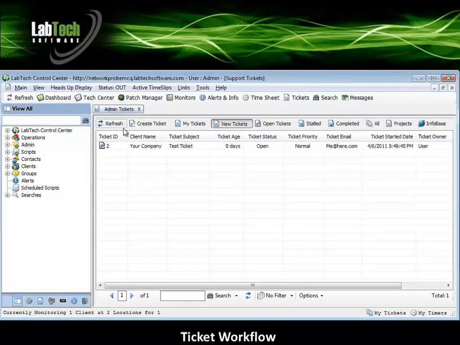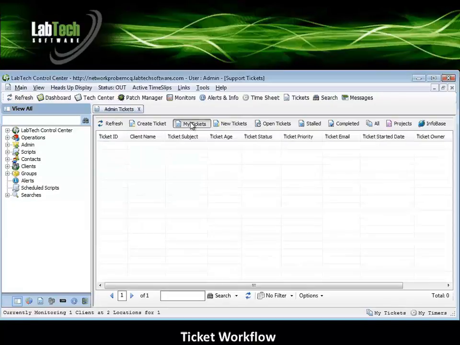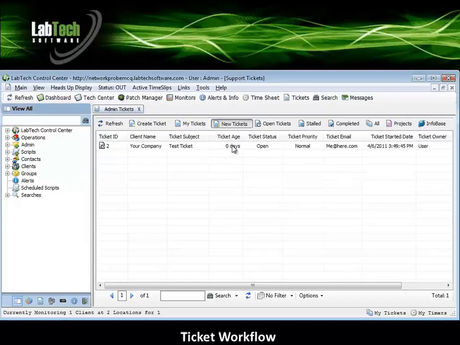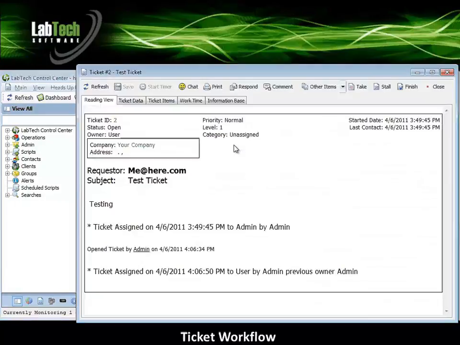Left-click Yes, and close. When we refresh, after the ticket has been assigned to a different technician, I can go back to the My Tickets view and see how that ticket has left the My Tickets view, as it is no longer one of my tickets. Let's go back and take a ticket through the steps of completion. Double-click on the ticket to begin working on it, as if you're a technician working on this ticket.